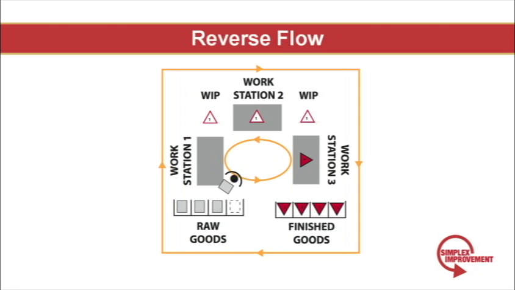He then takes a part from raw goods and starts it at machine 1. The process then repeats. By this time, the machine that was processing the part at station 3 is complete, so the loop starts over without interruption. So as you can see, in this reverse flow model, each station had to keep a piece of standard WIP. But this WIP allowed the worker to continue moving without having to wait for the machine to process work.